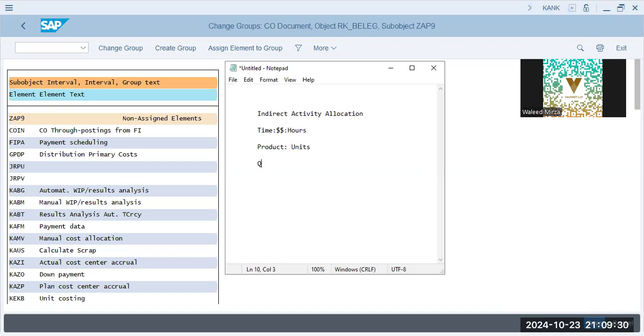Quality assurance has employees that basically pass the production. For example, 10,000 units were made.